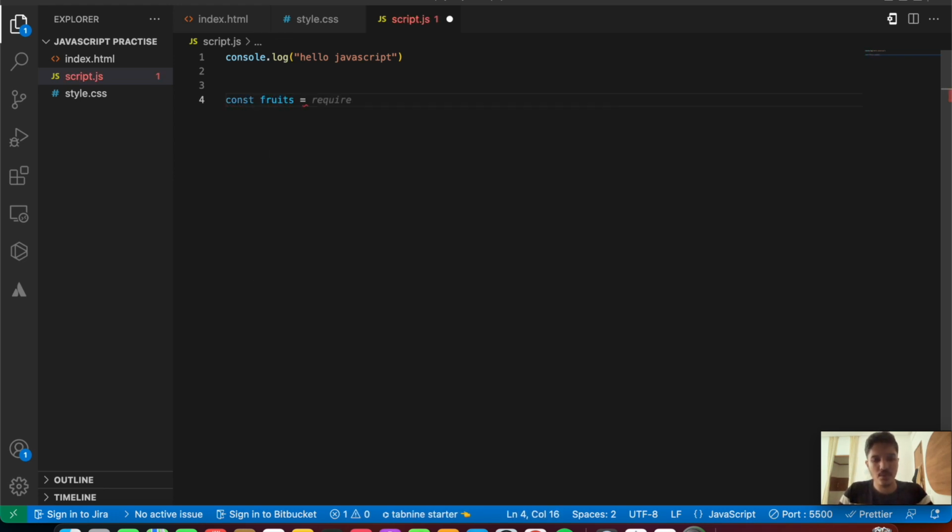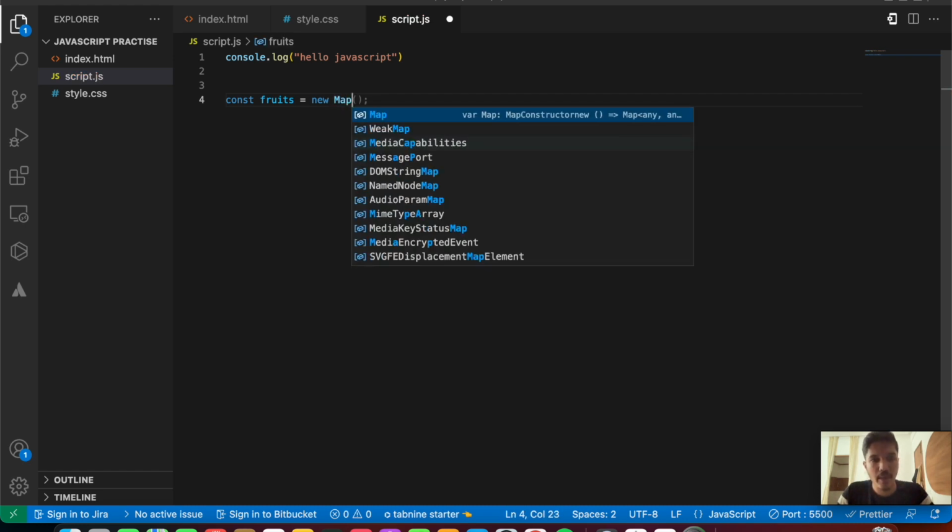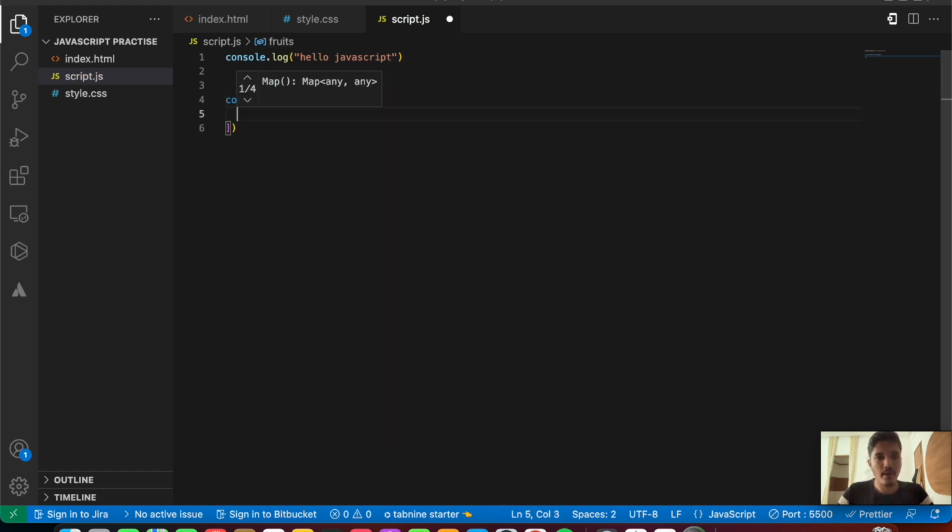let's say fruits equals to, we're going to make use of the new keyword and then Map. Basically, we're going to provide a set of different values. So we're going to say apples, which is the key, and the value is going to be, let's say, 300. Then we have banana and 300, and we have, let's say, kiwi and 600. Essentially, on lines 4 to 8 we have created a new map, that is fruits. It's going to contain different kinds of key value pairs, so we have different kinds of fruits.